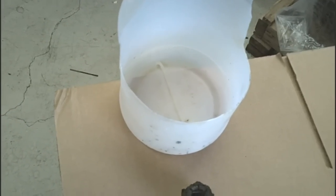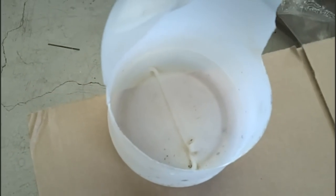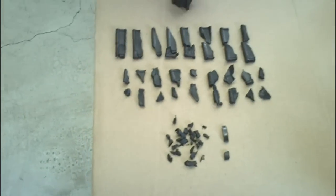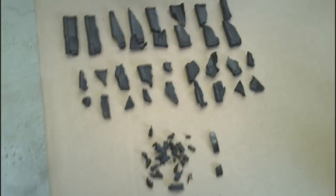We're back now at the shop bench and we've emptied the contents of our jug onto the table. We were able to piece together all the individual vanes and pieces that were originally broken off of the impeller. We feel comfortable at this point that we've got all of the debris out of the cooling system, so we will be going back together with a new impeller and a new one-piece body.